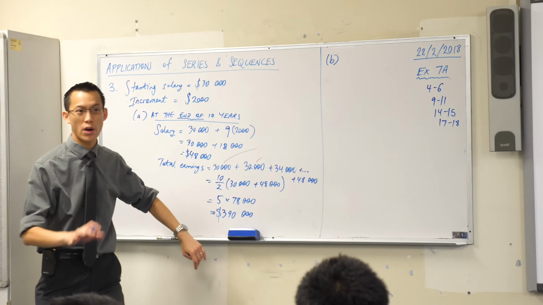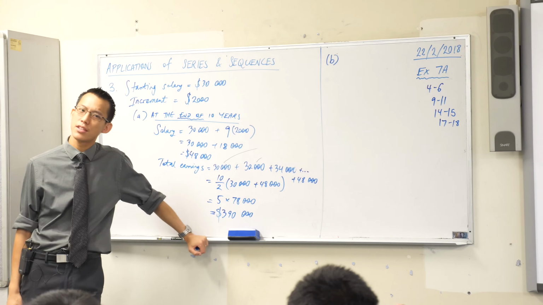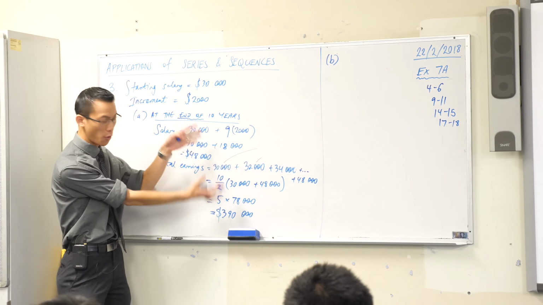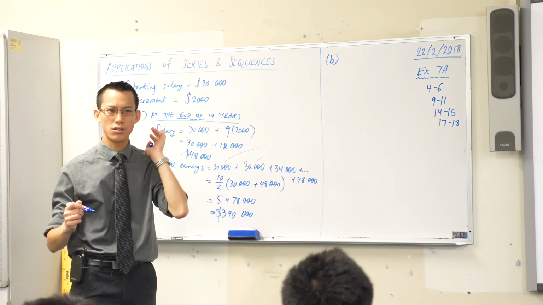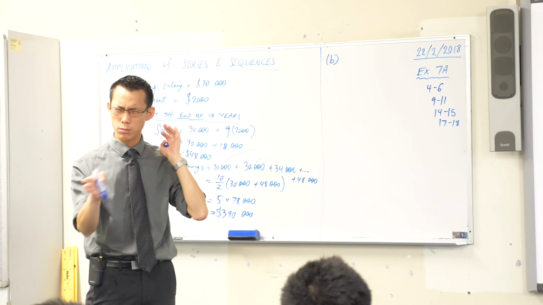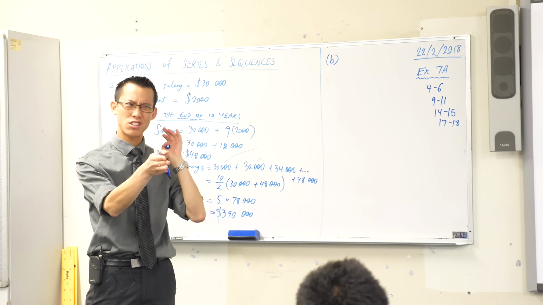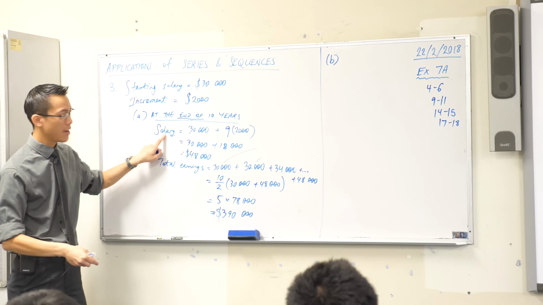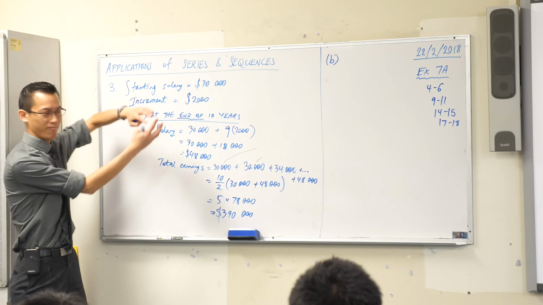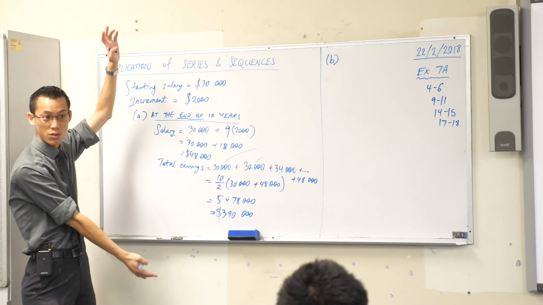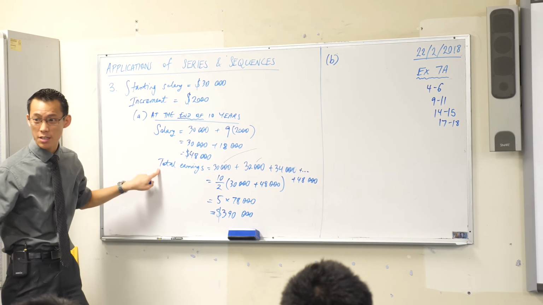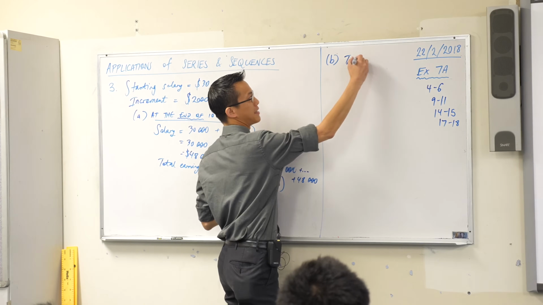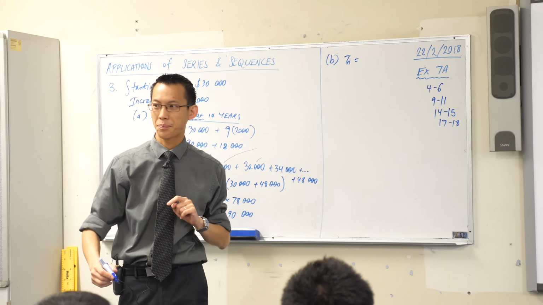I gave you a head start. It's quite all right if you're not there yet, but there aren't too many lines of working here. The key is to work out what piece of knowledge will help you actually form the right equations. So they ask you, I think from memory, what exact year will he get to $42,000 as his annual salary, right? So what arithmetic progression knowledge am I going to use here? It's not about a sum, it's about a particular term, right? So do you remember what the formula is for the particular term? We actually referred to it like 2 minutes ago.